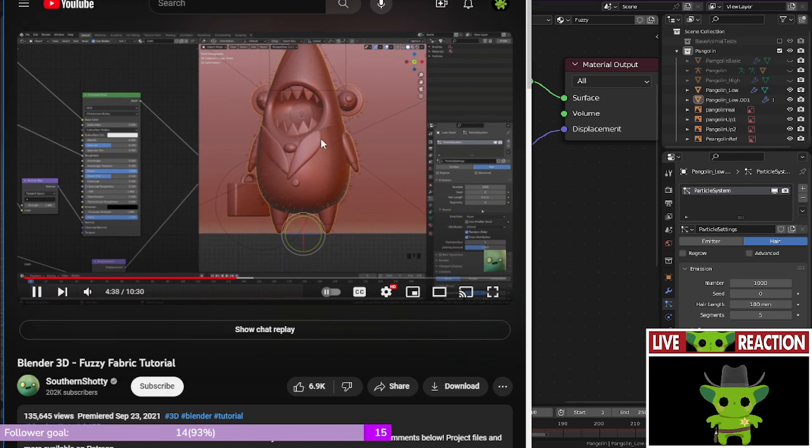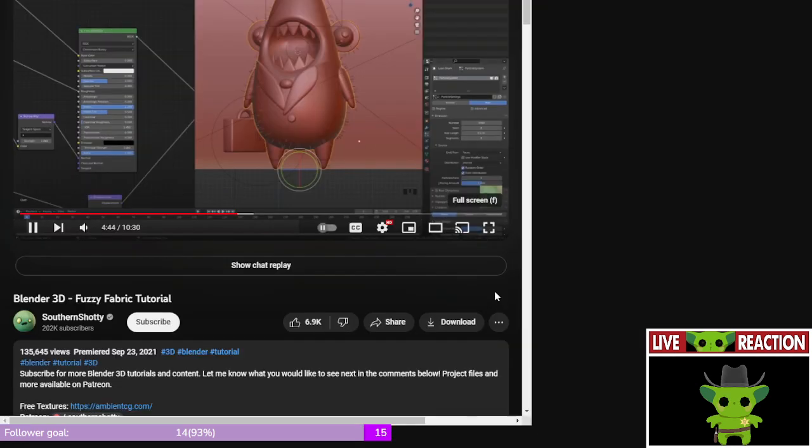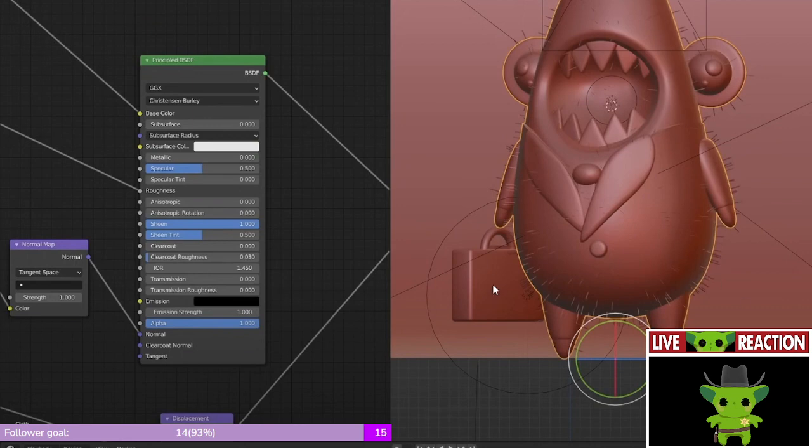And that's looking great already. Here we have 5 segments, and we're going to want to add a bit of curls to our hair, and each segment kind of gives us another point on that hair that we can curl up. We're going to need to adjust the viewport display to show that. So right now it's strand sets, it's set to 2. We're going to set that to 5 so that we can accurately see there.